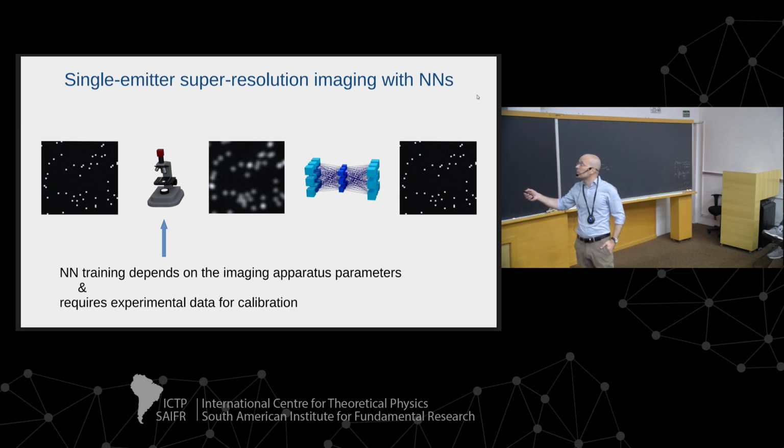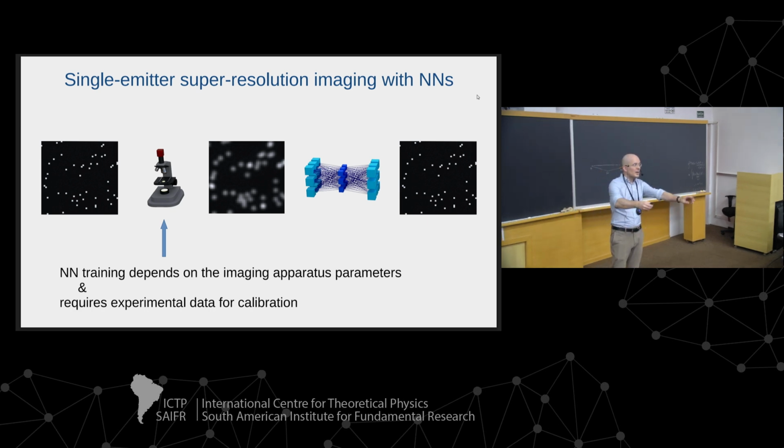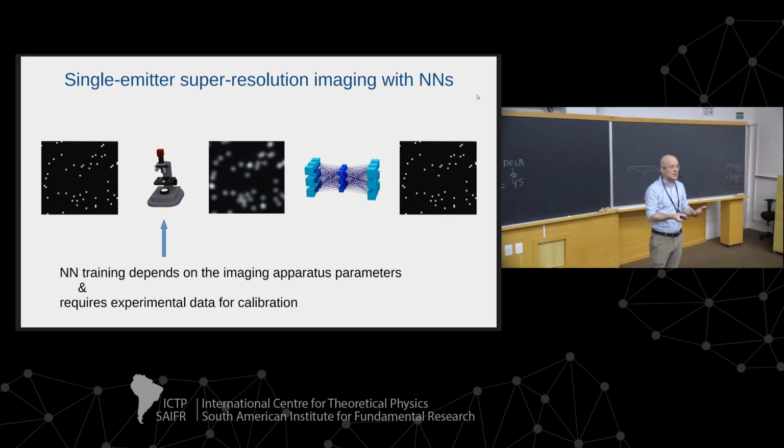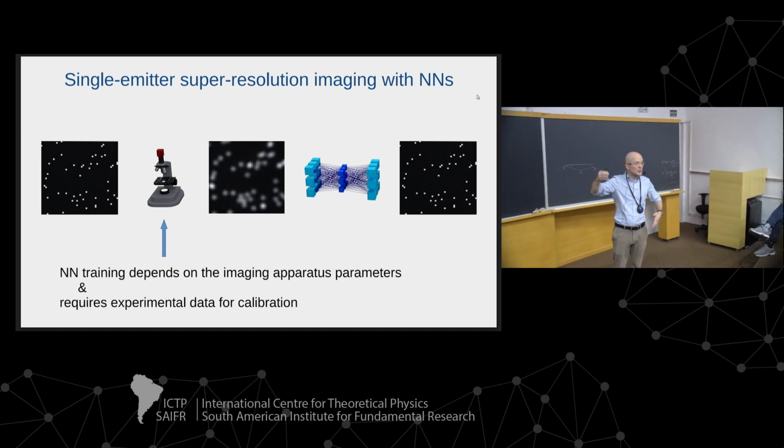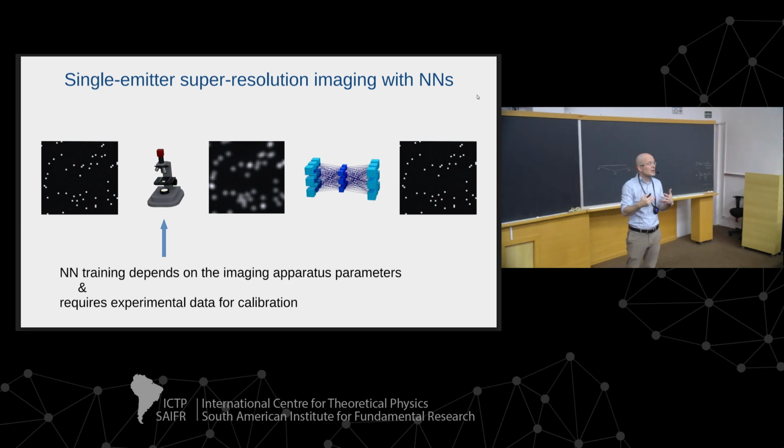We have an optical imaging device, a microscope or a telescope in astronomy, which is not perfect. It has lots of parameters, and depending on these parameters, like numerical aperture and the sensitivity and noise of the camera in the instrument and so on, it sort of destroys the original object, and the produced image is under-resolved. It has some finite resolution, it has some noise, and so on.